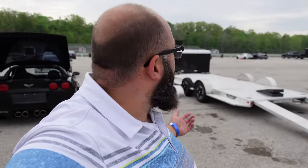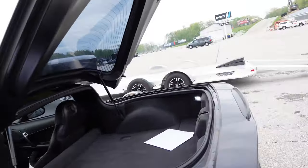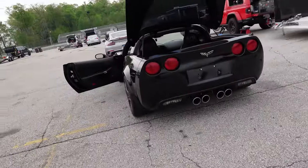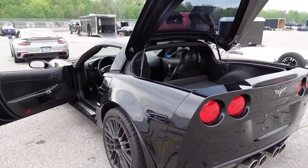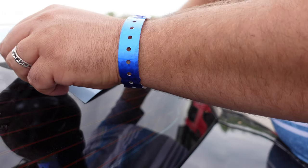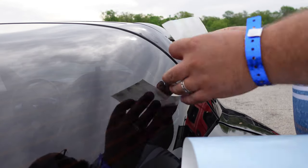Alright guys, we are here unloaded at Road America. Tons of cars here compared to last time. Right now I've got to get the car ready — what that entails is putting numbers on both sides and a sticker on my helmet because we have to go through the driver's meeting. It's going to be 95 degrees — well, 85 today. I'm going to make sure I've got cameras ready. One little trick when you're peeling these stickers off: peel the backing off, not the front. If you peel the front off, the thing becomes curly. Always peel the backing off first.